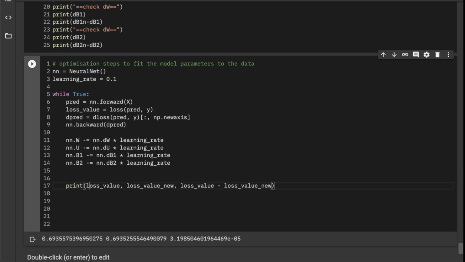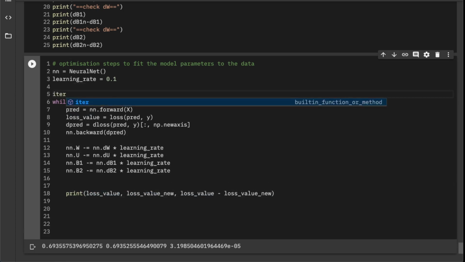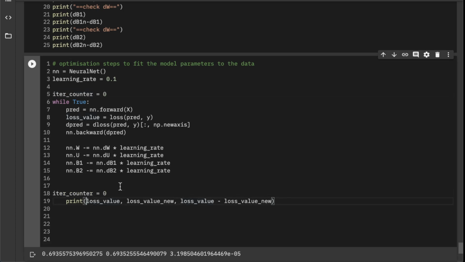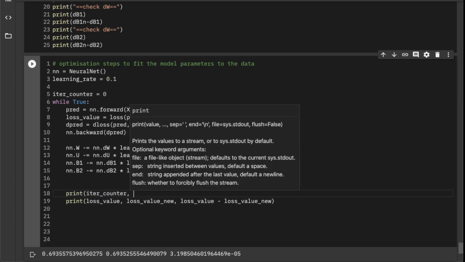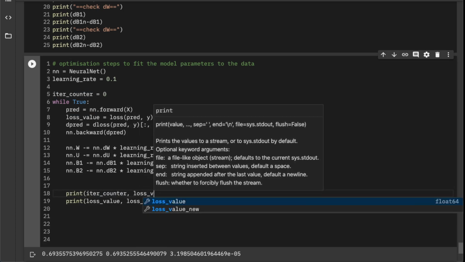But we can have, for example, the iteration counter, and we print the iteration counter and the corresponding loss value.